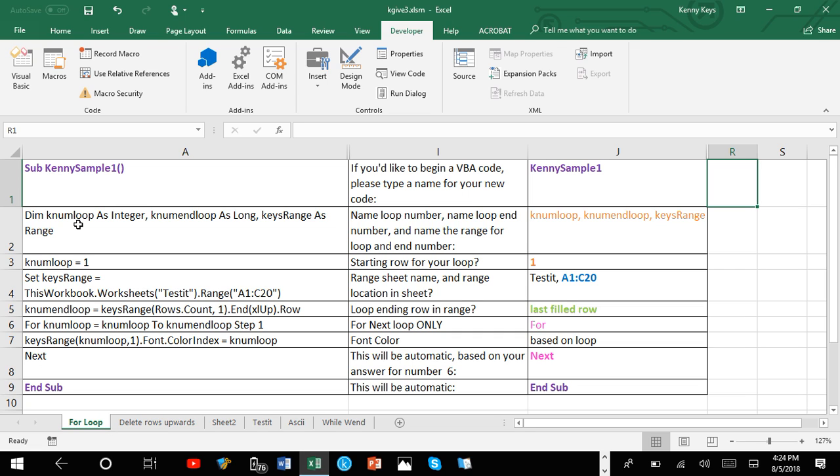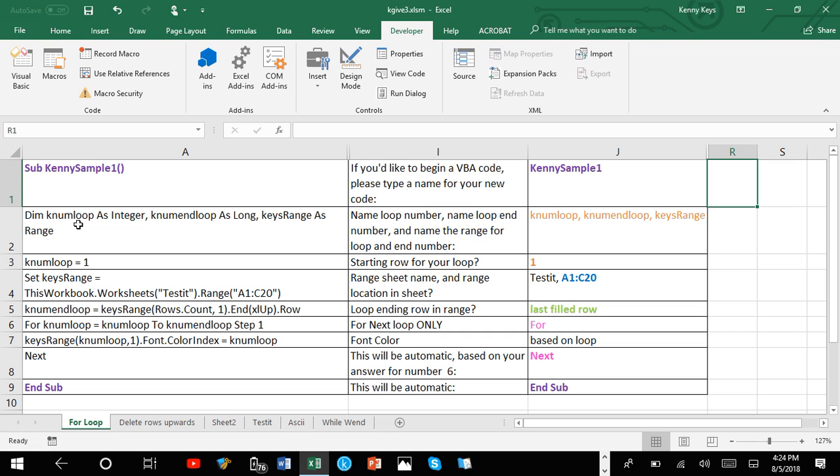And you look all through the document, you see it. Look at line 6 in column A. For KNUM loop equals KNUM loop to KNUM in loop statement. So basically, this template writes it for you the way it's supposed to be, because a lot of times if you're not used to writing a loop statement, if you leave one of those names out where it belongs, the code is not going to work. So this is my way of trying to create a template that's going to get you familiar with writing loop statements effectively and efficiently without making any mistakes the first time.